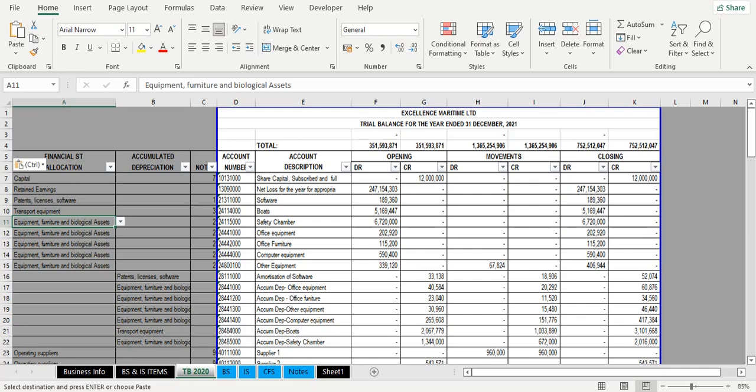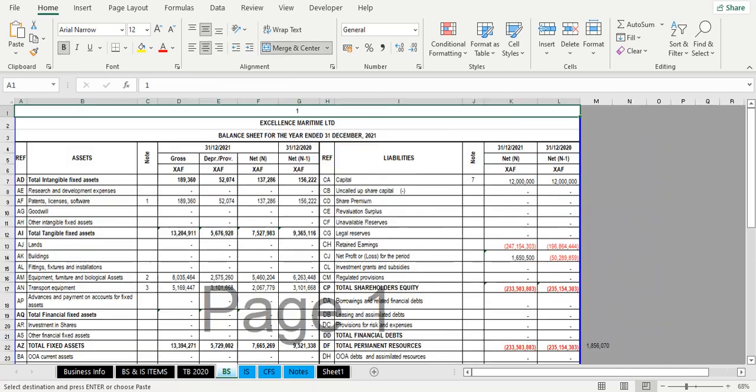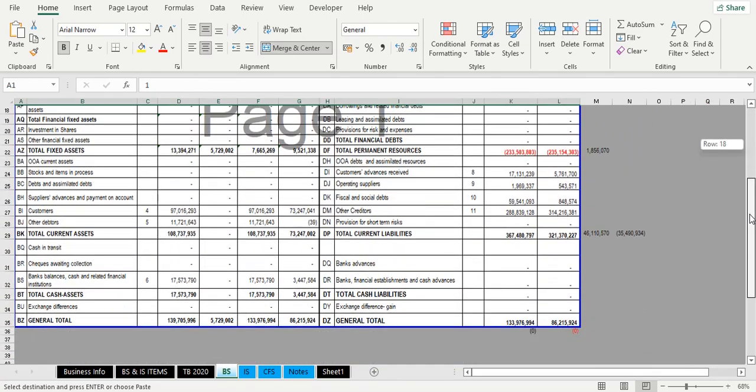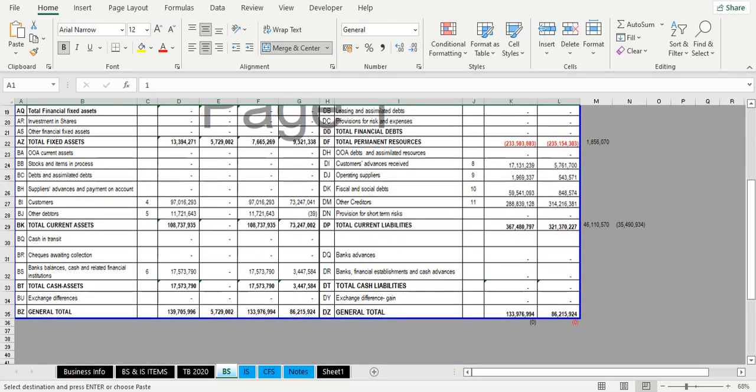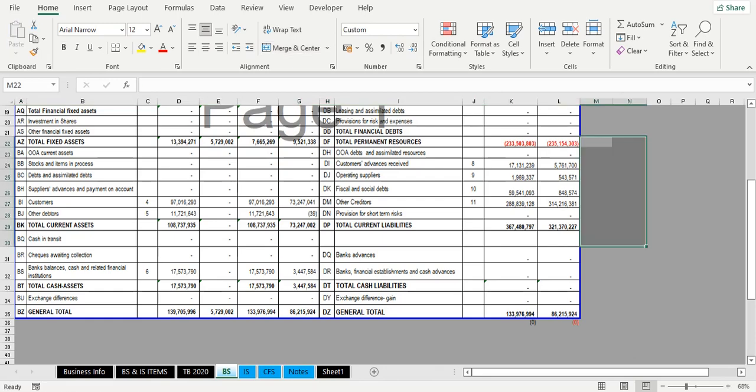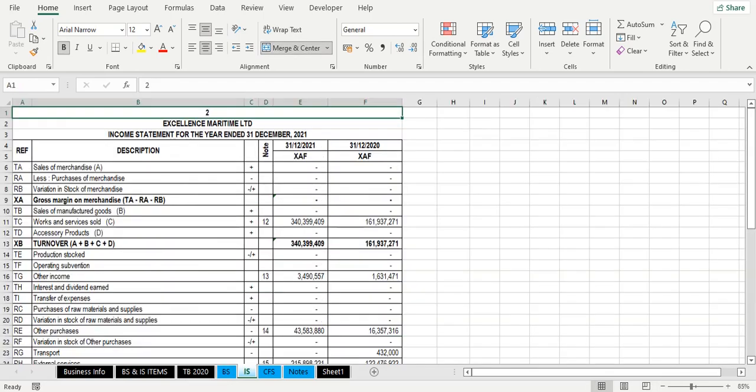Okay, so if I go to my balance sheet, you realize that the empty balance sheet is now full and it is balanced. These are computations showing the balance sheet is balanced both for the present year and the previous year, as you can see. This is the computation of the difference between the present and previous year, showing that it's zero, it balances. We check the income statement.